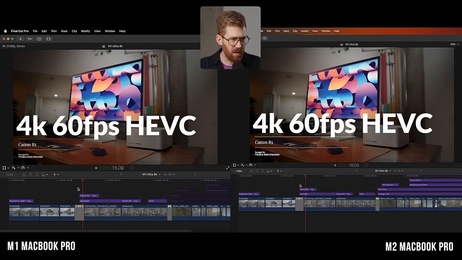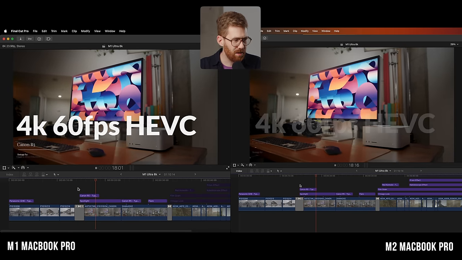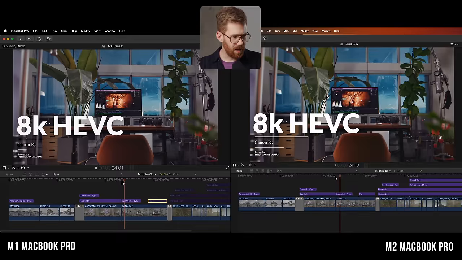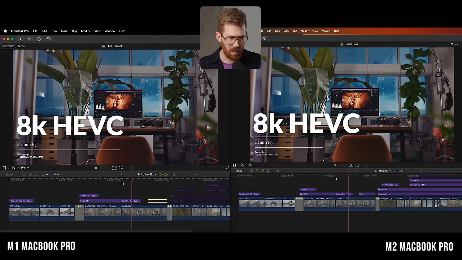I just want to emphasize that the speed of export, which is easier to benchmark because you can show numbers, is often not nearly as important as the fluidity of moving through the app, like being able to scrub through video, make changes quickly on the fly, and just keep editing. That is often more important than the export time at the end. So let's focus on this. It's actually really significant. We've also got some titles here that are playing. There's a spotlight effect being added, whole bunch happening, and some 8K footage. This is on an 8K timeline.